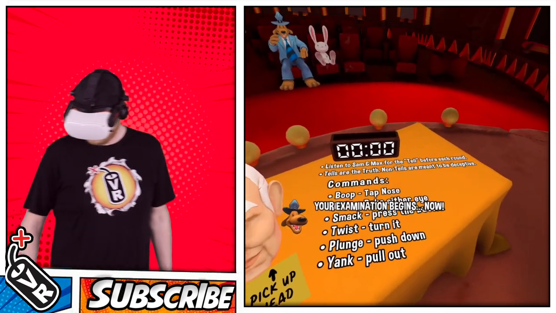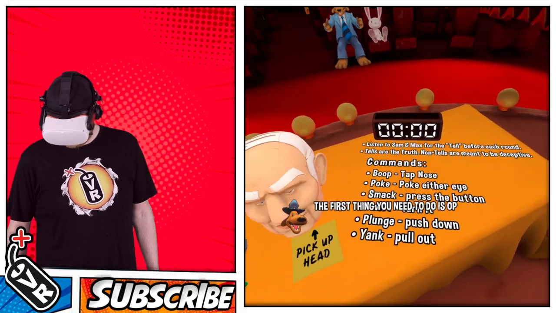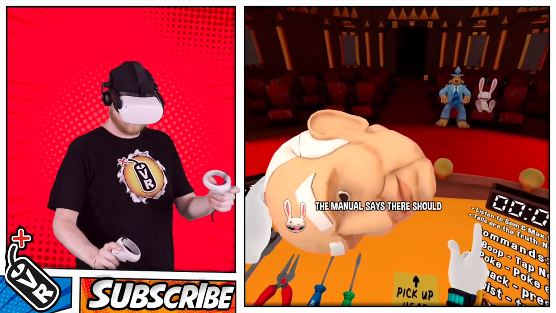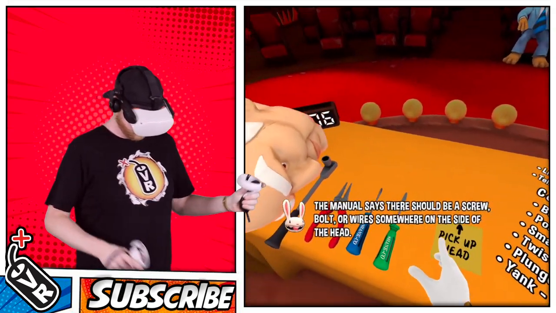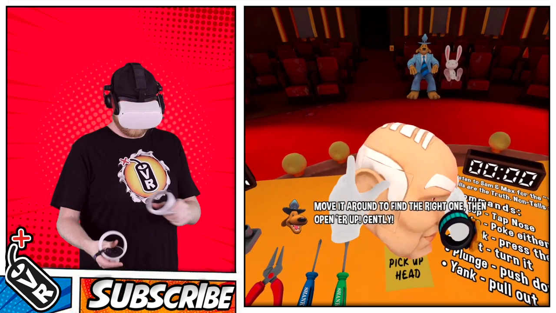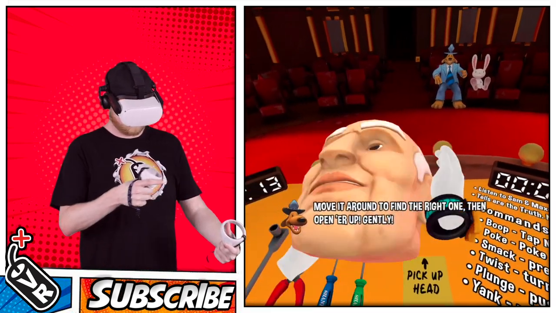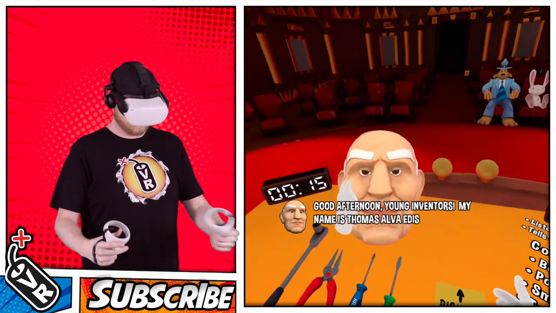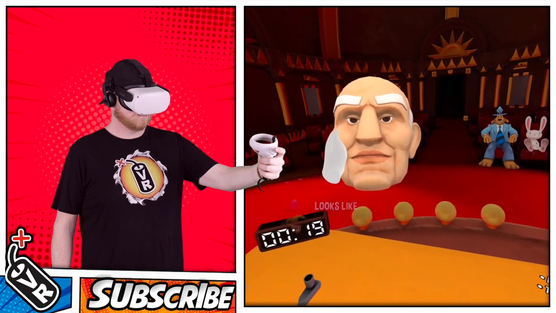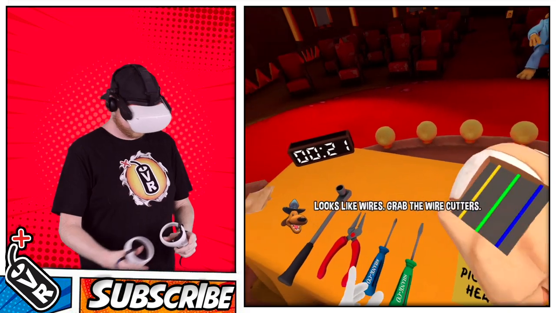Your examination begins now. The first thing you need to do is open up the head of Thomas Edison here like a ripe mango. The manual says there should be a screw, bolt, or wires somewhere on the side of the head. Move it around to find the right one. Then open her up. Gently. My name is Thomas Alva Edison. Tesla? Never heard of him. Looks like wires. There we go. Grab the wire cutters. Good.